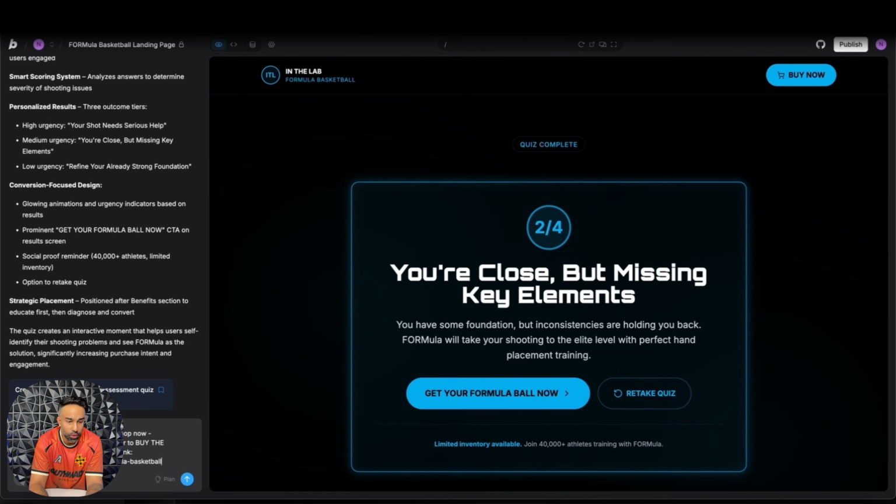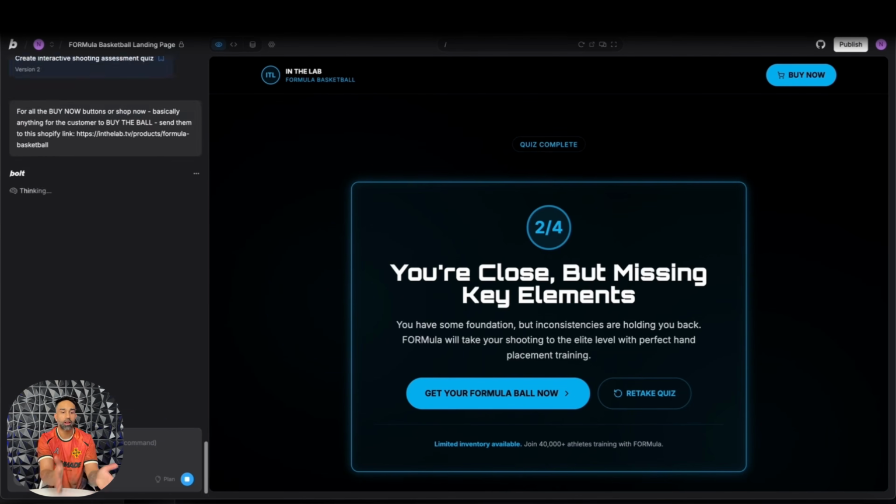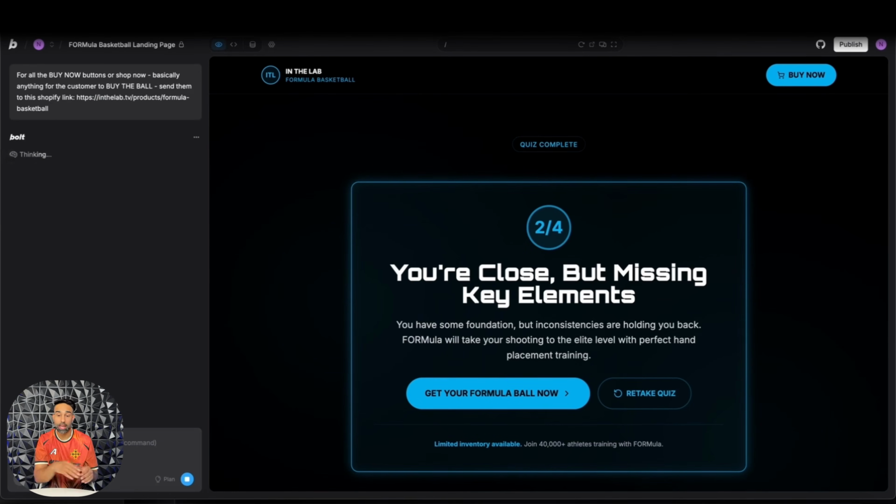And it's gonna automatically do it. I copy and paste my Shopify link there, boom. Now Bolt will update all the buttons for us, so as they click it, they can go straight to this product page. Of course, you can optimize this further by sending them straight to checkout, straight to add to cart. There are different places you can send them, but it's also gonna depend on your brand, what you want them to do, where you want your customer to go. Ideally here you would take them straight to the add to cart page. But I'm just gonna show you this really quickly so you can see how it all works.